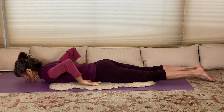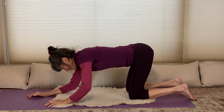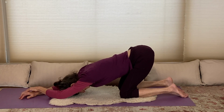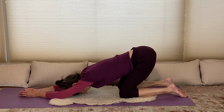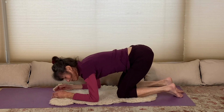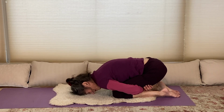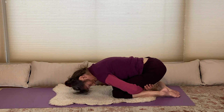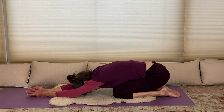When you come out, you might want to really take a nice stretch, like a kind of a butt in the air child's pose. And then transition to the full child's pose. I love to wrap my arms behind like this. But you can just put a pillow between your heels and your knees, and you can stretch your arms out.